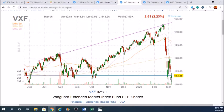So we could see an end of this very fast. We're seeing some support in here. Wait to see if that holds. If it takes another leg downward, we could be in trouble, and we'll have to start pulling our equity capital out of this fund. But overall, not worried where we're sitting at. Got in right around this point here. Got lots of ground to make up where we can make some positive things happen for VXF.